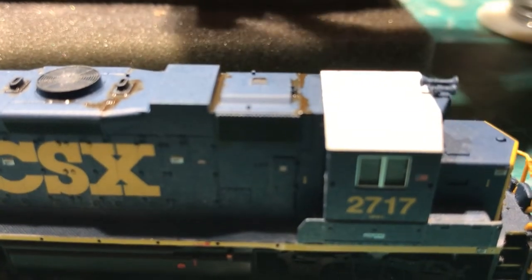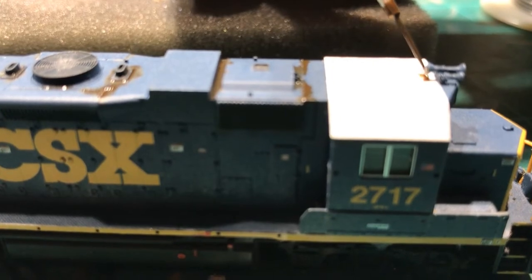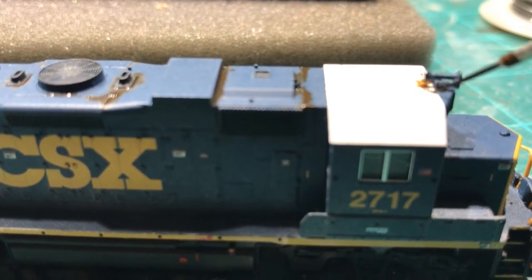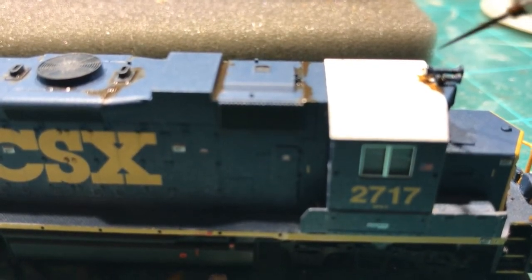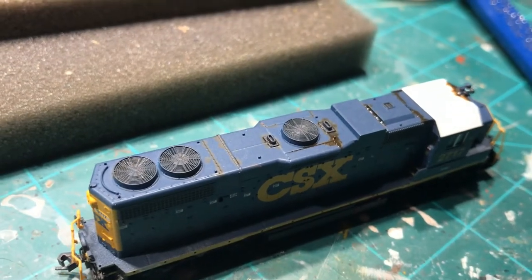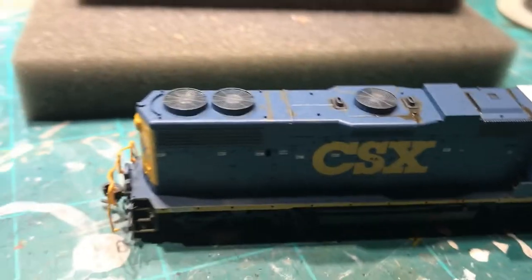You can get a pretty nice result from it. So play around with it a little bit, see how it works, see how it flows. These washes are really nice and they're really good for weathering. So that's about all I'm going to do up here on the roof. I'm going to let that dry a little bit and get ready for the next step.